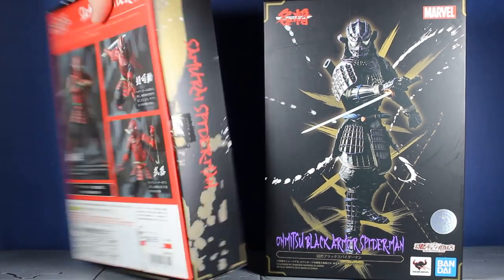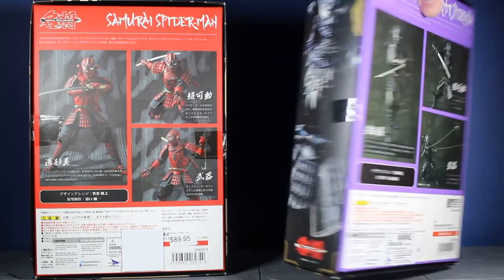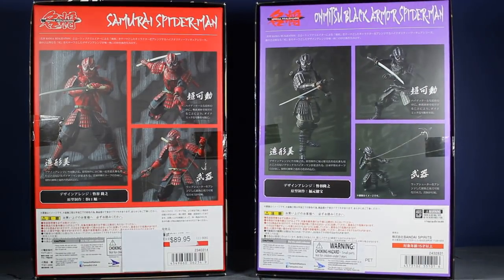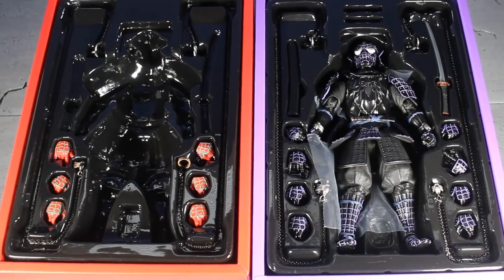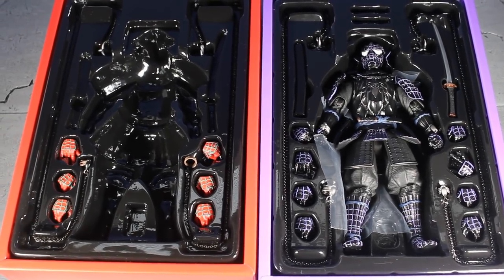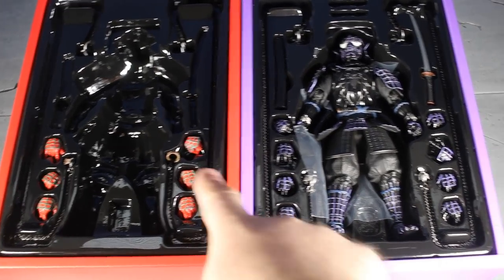So here, take a look at the back of the figure. We see some images of the figure with some of the accessories. Here on the back of this one, we see basically the same kind of stuff, because everything is the exact same on these figures. I'm going to open up the two so you can see them side by side and see that all the accessories are even the same, just with the new deco. Okay, so quickly you can see that inside the package, we have the same exact accessories and everything that comes along with the figure.